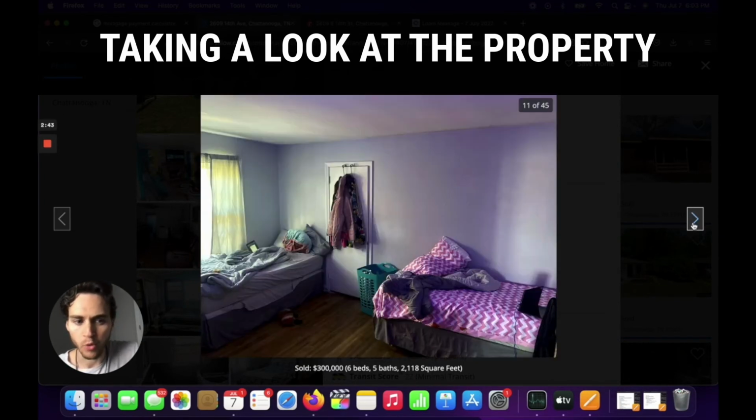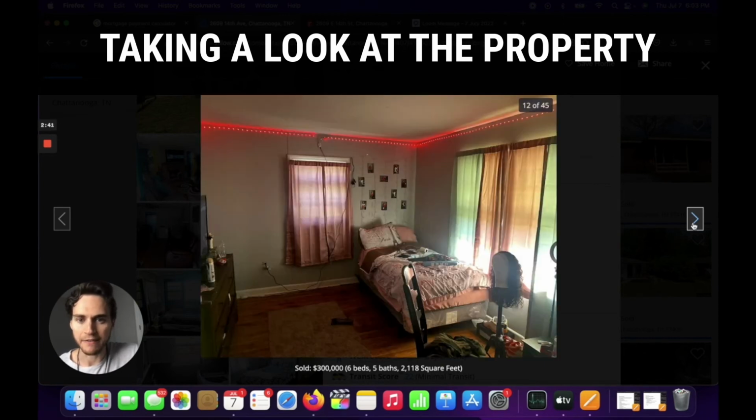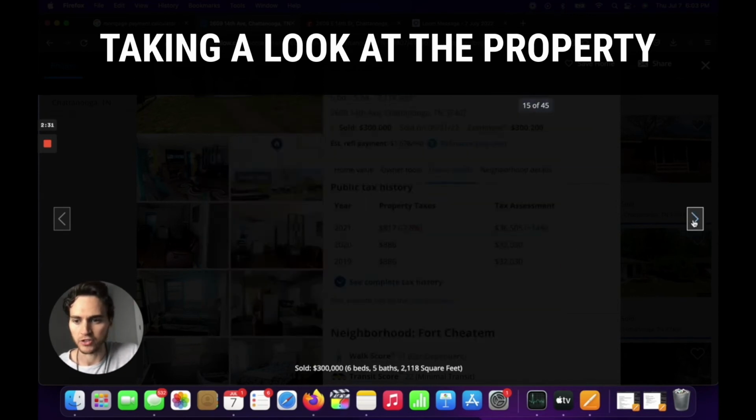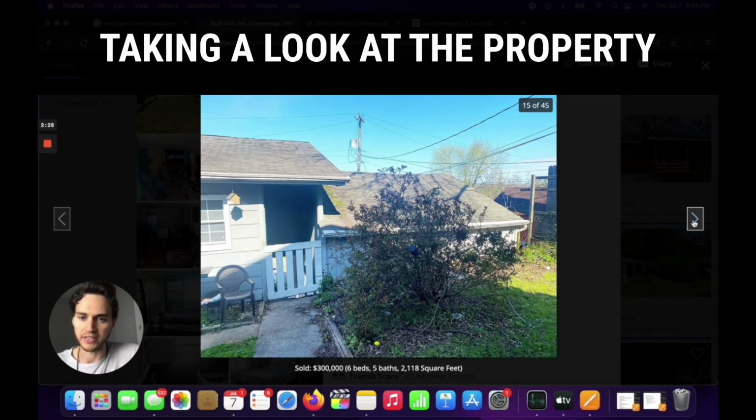I would, as always, recommend before you buy any property, definitely get a whole house inspection done, because there are things that you just can't see. Maybe there are structural issues that we're not seeing in these photos. There could be termite damage that we're not seeing. So you want to make sure that you're getting an inspection to see if there are any major repairs. But generally, as long as your foundation is good, your roof is good, and you don't have any major issues with lots of window repair, most fixes overall are going to be pretty basic and not that costly.